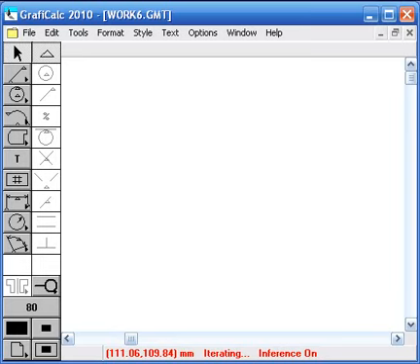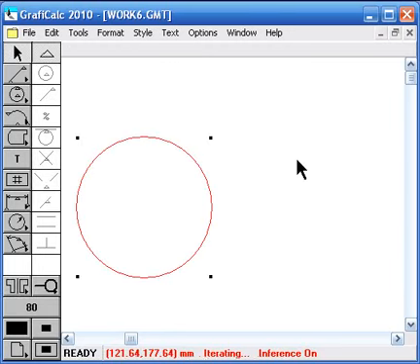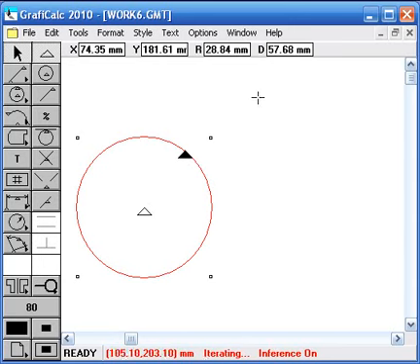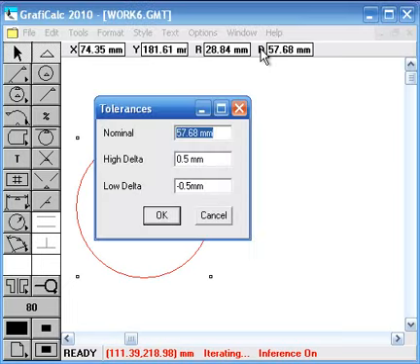To show you the concept, let's say I'm just going to create a geometry here, and I want to give a tolerance to the diameter of this circle. So I just move my cursor over the freedom I want to allocate the tolerance, click the right mouse button, and I can allocate a tolerance.